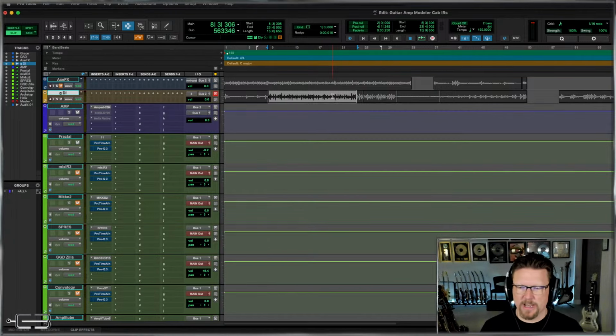Like, you could plug 3 amps in with a splitter and get a microphone on each one of them, and chances are it's going to sound okay. The same thing does not happen when you're using 3 different amp modelers and hearing them all at the same time, mixing them together, using 3 different IRs. This does not add up a lot of the time. And I want to show you a couple of the tricks that I use to get around that.